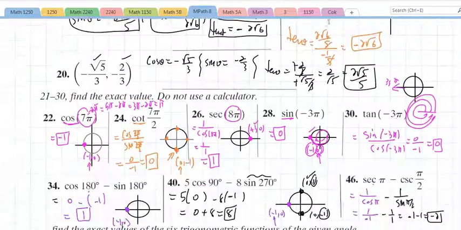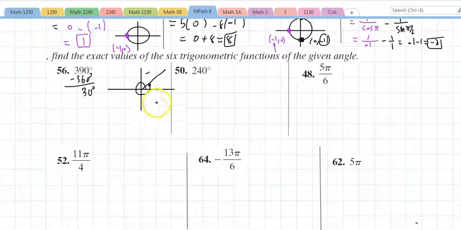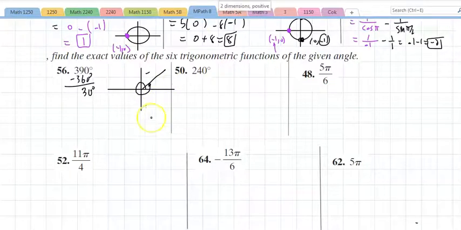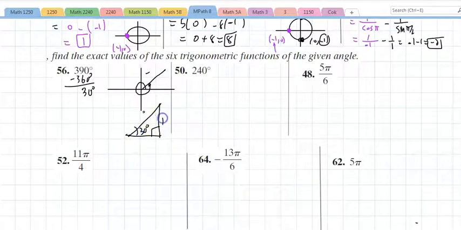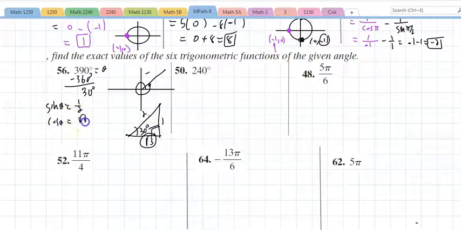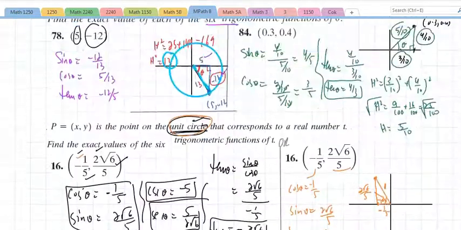Or I could use the triangle. I could say, wait a minute, I am familiar with this. If I draw a triangle, I could get everything from a triangle of 30: this is 1, this is 2, this is radical 3. If I call this theta, the sine of theta is opposite over hypotenuse. The cosine of theta is the adjacent over the hypotenuse. And the tan of theta is the opposite over the adjacent. The only reason I need to know which quadrant I'm in is to know which of those is positive and which of those is negative, by the way, I didn't mention.